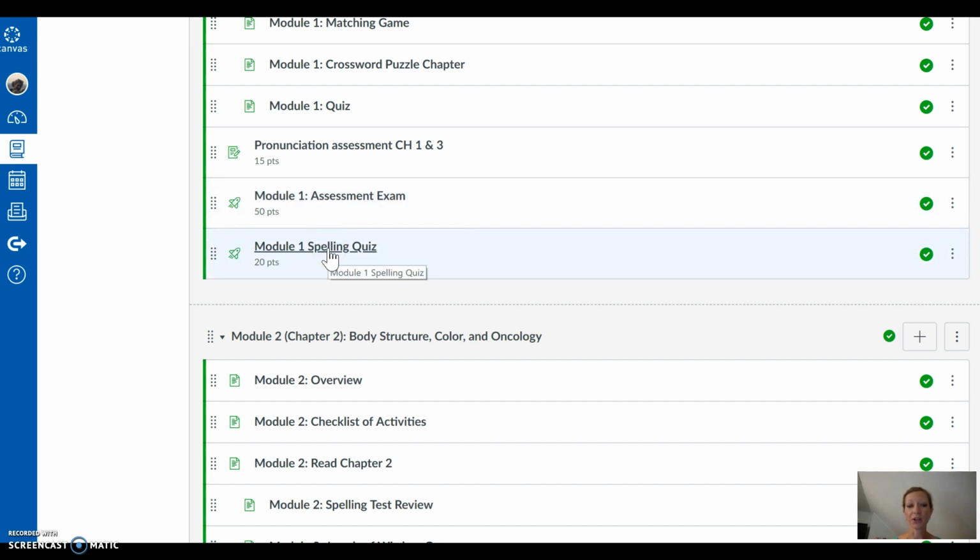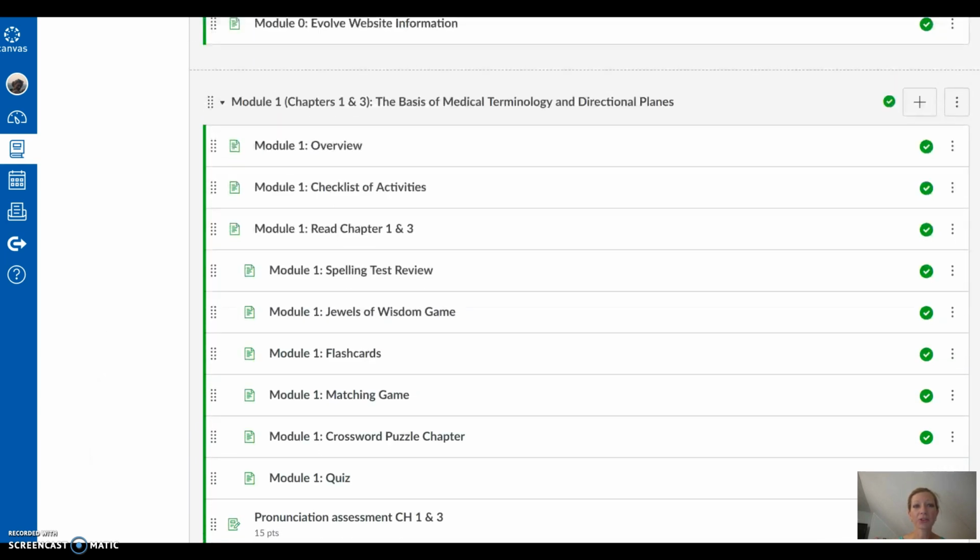This is really to make sure that you really know your information. What's important to know with the spelling quiz is that it will give you a phrase and you will need to break down the word. As I mentioned, there'll be different parts of the word. There'll be a prefix, word root, and suffix, possibly a combining vowel, which you'll learn about as you go through the chapters. Each of them are separated with a slash. I will post a video, also found in the first learning plan, so that you'll know how to do this. As you go through the chapters in your book, it also goes through how to break down these different words.